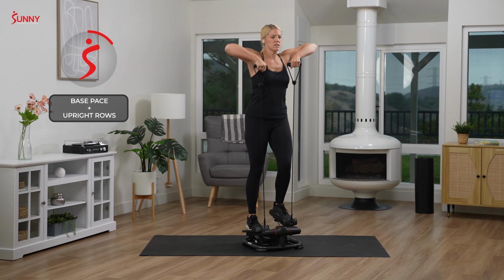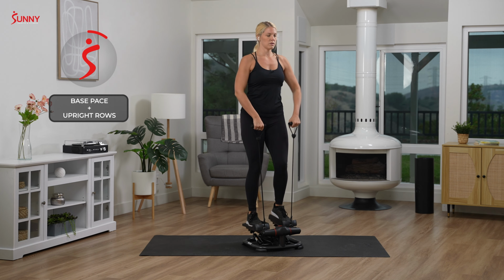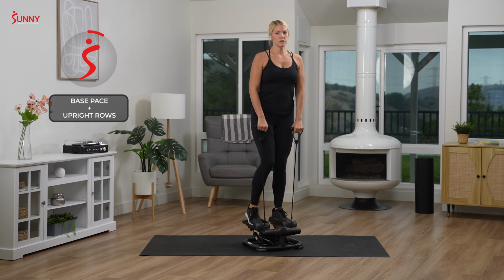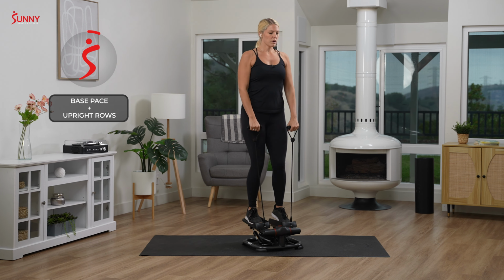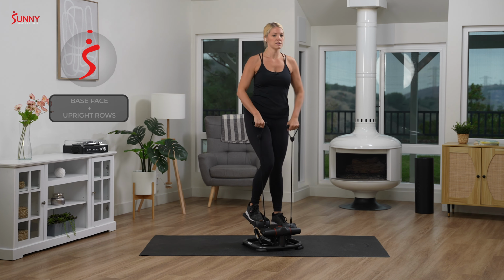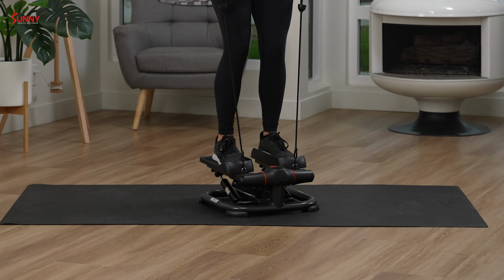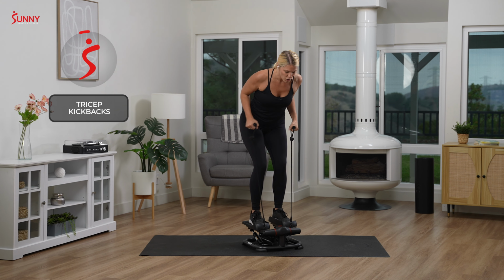Again, you can go as fast or as slow as you need to go as you're doing this with those arms, whatever feels right to you. We're gonna be isolating your legs here in about 3 seconds to go into triceps. All right, make your pedals flat with each other, bending your knees. We're gonna go into tricep kickbacks right here.